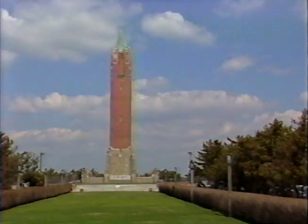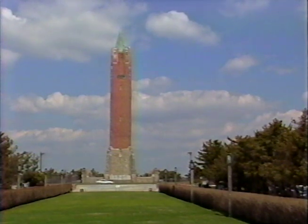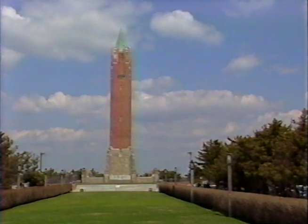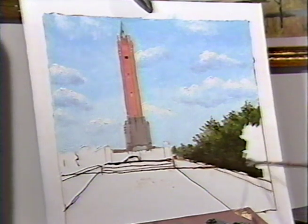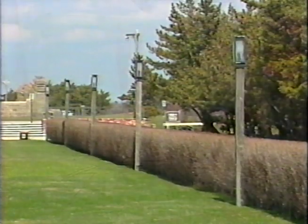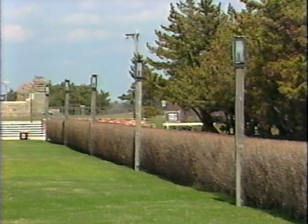This is all sap green, a touch of umber for the darker parts underneath, and then when the darker parts are put in, some of the paler branches will be superimposed over them in the layered technique that I keep talking about. And I'm going to use a little bit of the maroger medium and go clear on down to the tops of the hedges that are the approach to the tower. So this is all very dark, very dramatic, and makes for an interesting composition, practically all made for you. You don't have to invent anything here. This is all done for you with the landscape as it is.